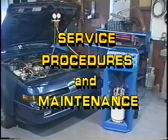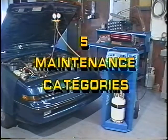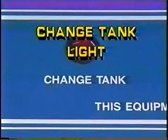Service procedures and maintenance. The refrigerant reclaimer is easily maintained and should provide years of service. There are 5 maintenance categories for the system. 3 of these have associated indicator lights.